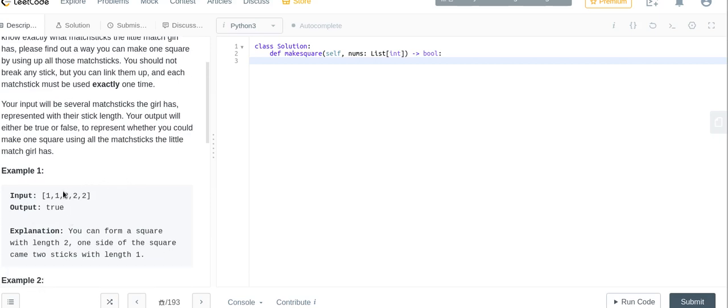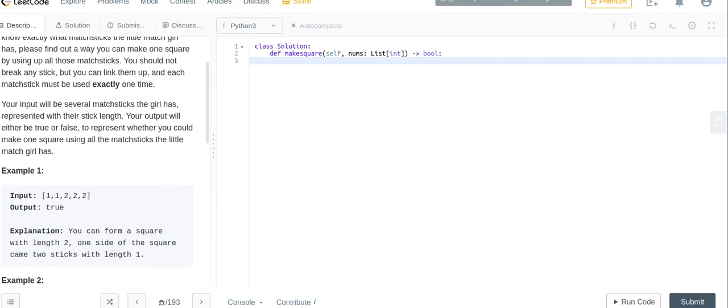Here we have 5 sticks and the lengths are 1, 1, 2, 2, 2, so we can make a square with each side's length equal to 2. The problem returns whether we can make one square, true or false.